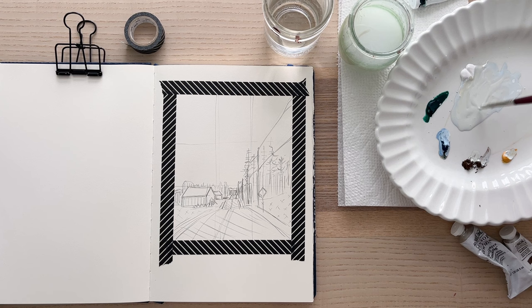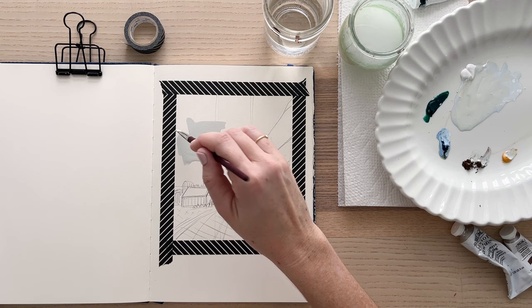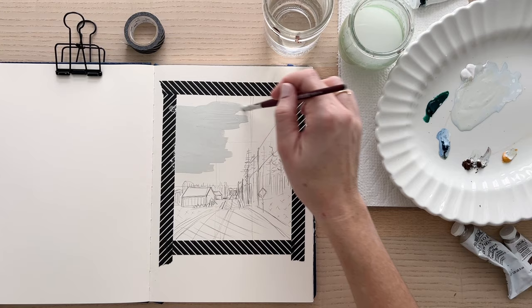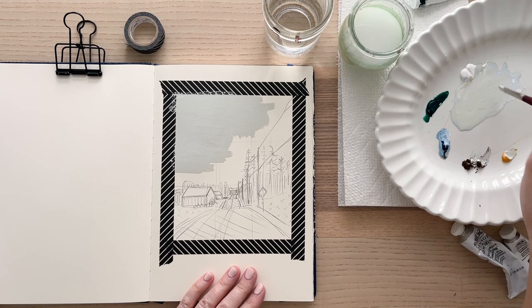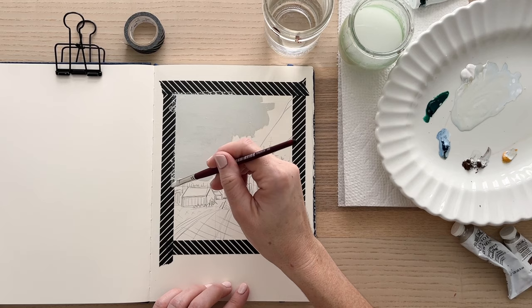We have this beautiful murky winter sky color, and you can see it's just going to go right over those pencil marks because it is so opaque. So we don't have to worry about that the way we do with watercolors. And if you are doing this with watercolor, you just want to erase some of those extra sketch marks before you get started. Or as you've seen me do on the channel so many times with watercolor, I will work out the sketch on scrap paper and then transfer just what I need into my sketchbook or onto my good copy paper so that there's no extra lines on that page because watercolor is such a delicate medium. And you will see the pencil through it. But with gouache, we're gonna get a break from all that.